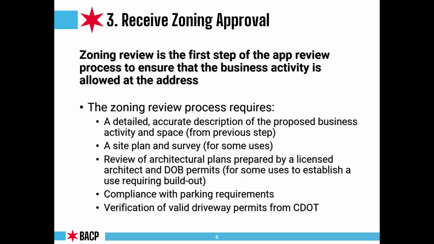As part of this review, we will need you to submit or provide us compliance with parking requirements. So, for example, if you're looking to operate a private event space where you rent out a space for a birthday or some sort of gathering, that private event space requires a 10% parking requirement. It has a 10% parking requirement. So, we're going to need you to provide us proof that there's compliance with the parking requirements.